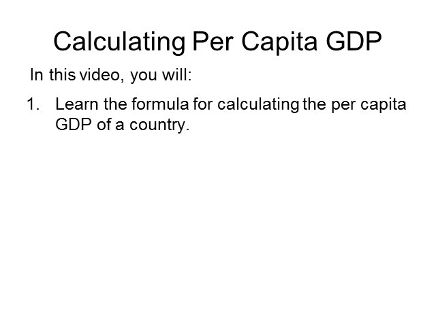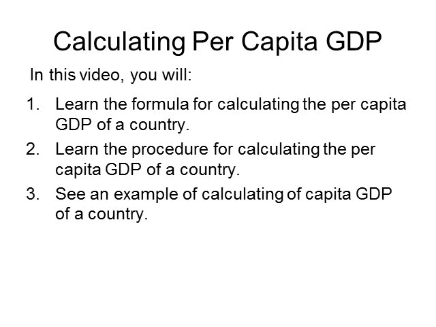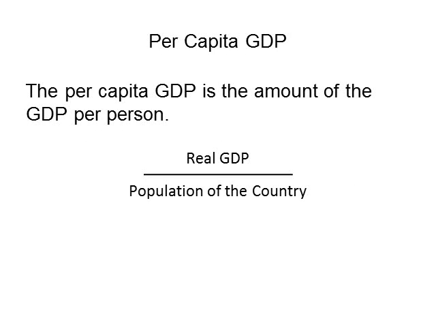In this video, you will learn the formula for calculating the per capita GDP of a country, learn the procedure for calculating the per capita GDP of a country, and see an example of calculating the per capita GDP of a country. The formula for calculating the per capita GDP is the country's real GDP divided by the population of the country.